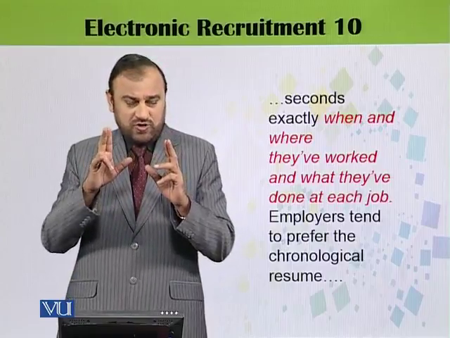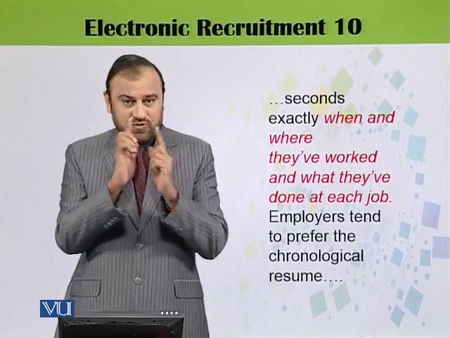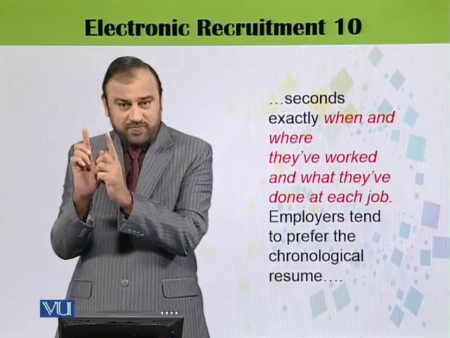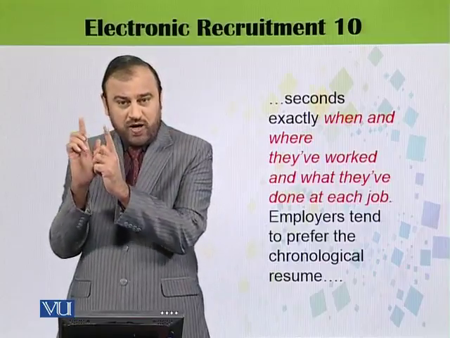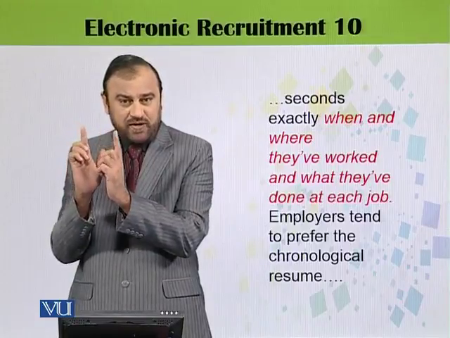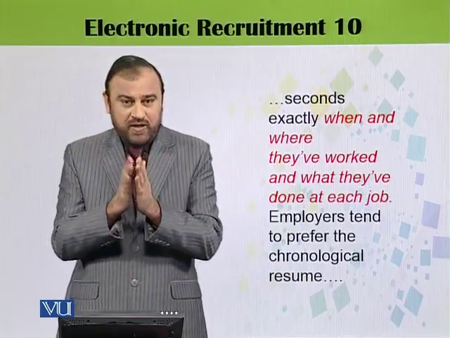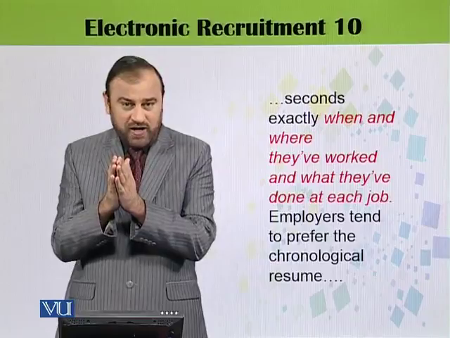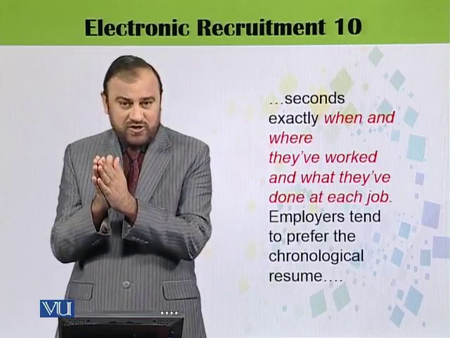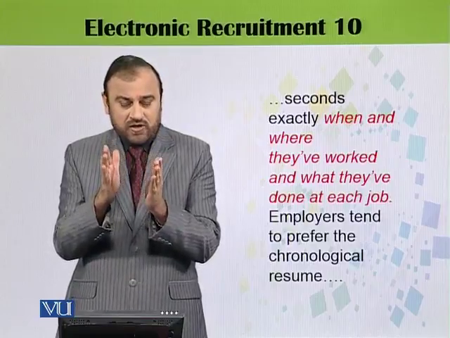So 3 things you need to mention in a chronological format. 1, the time period: from this date to this date you have worked for this particular company on this particular position. And you are doing these particular jobs or major tasks in that particular period. So 4 things. 1 is a time period. 2nd is a company. 3rd is a position or the job title. 4th is the major responsibilities or the major tasks you have accomplished in that company. This is a typical format of any chronological resume.